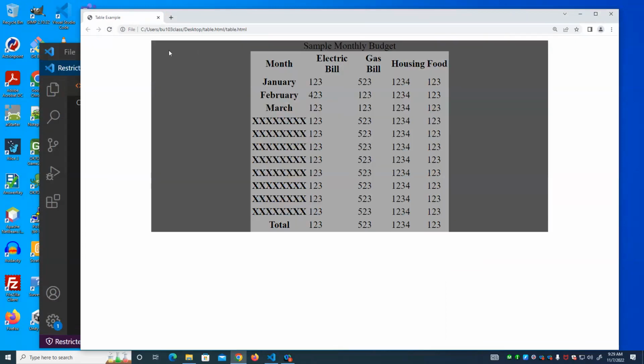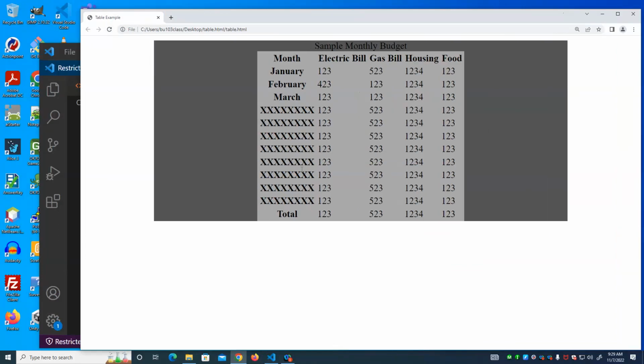So you notice that the article is as wide as the dark gray is, the table is as big as the light gray is. And as we resize it, it makes it smaller. If it can't fit everything in, notice it cuts off the words electric bill and puts that on two separate lines.